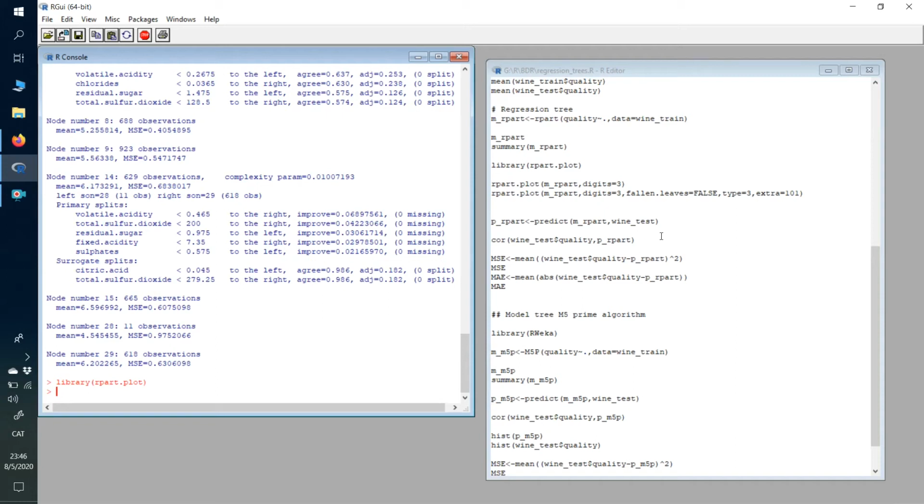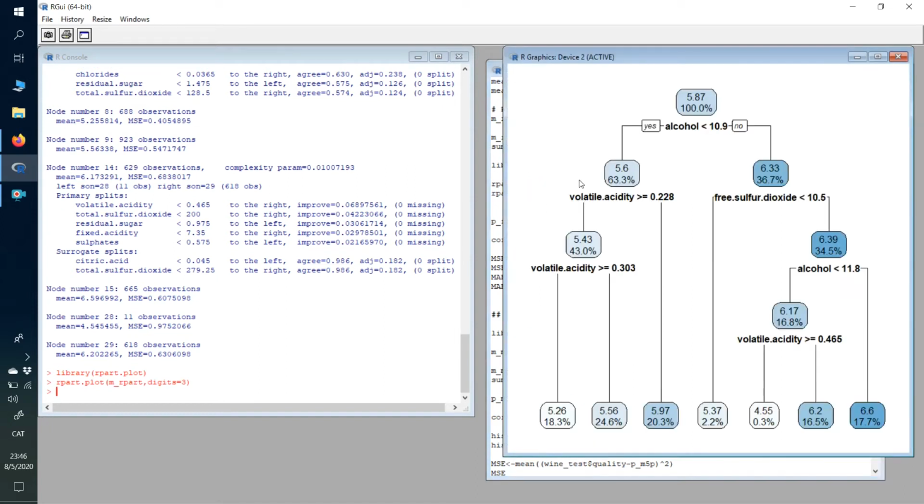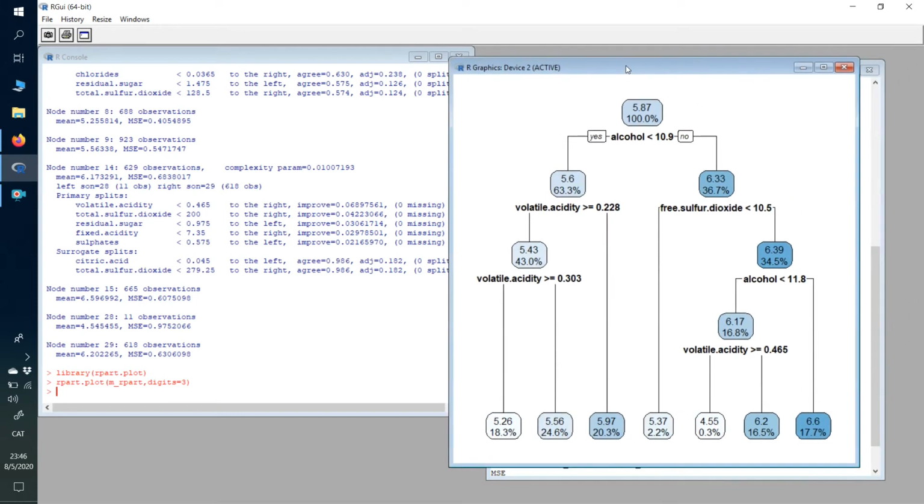And the basic instruction is rpart.plot, and with not much options, I run this and I get this default form of the tree. So here you have the rules to split the branches of the tree.